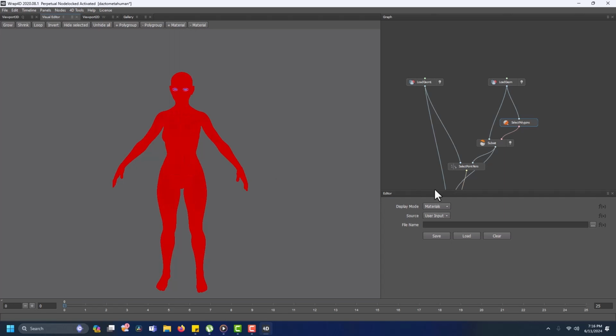Then connect the pink output of the Select Polygons node to the pink input of the Subsets node. Go back up to your right Load Geometry node and pull another output into the blue input of the Subset node. Under your Subset node, create a Select Point Pairs node. Connect the output of the left Load Geometry node into the left input of the Select Point Pairs node, and the output from the Subset node into the right input of the Select Point Pairs node.